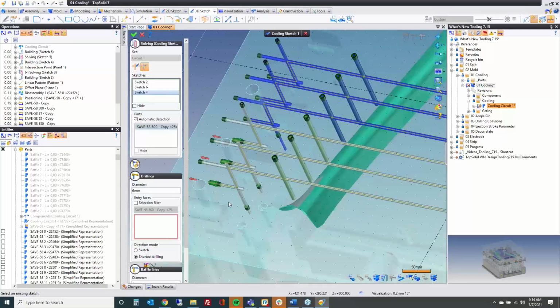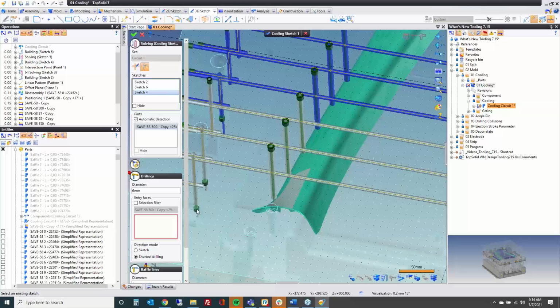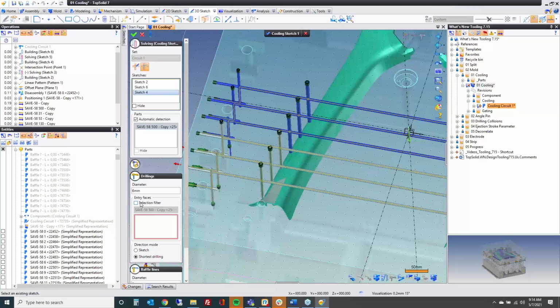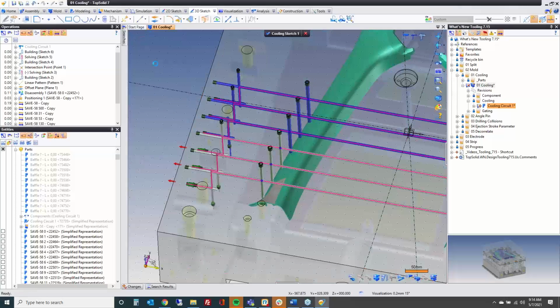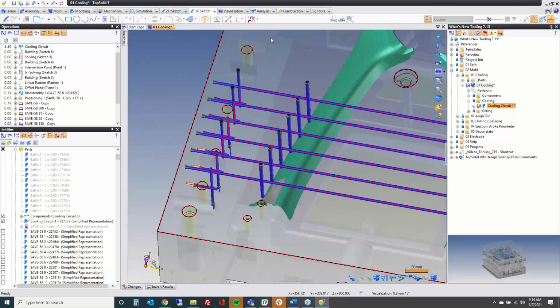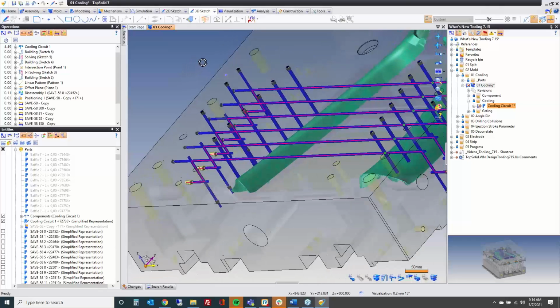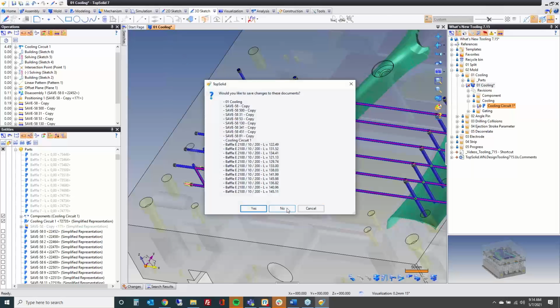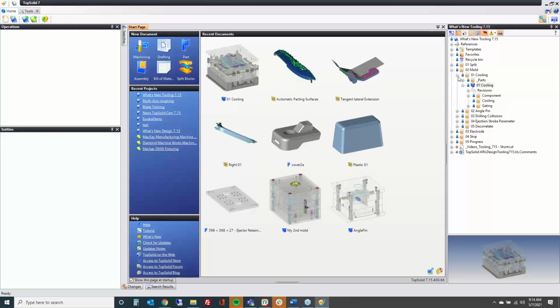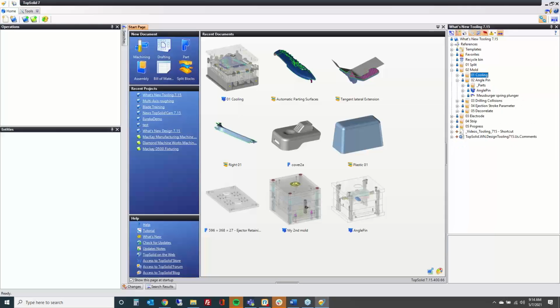Okay. If we look here, my drillings are happening from the parting line side over here. So if I activate this and select that face, it should invert them once we rebuild. And apparently I misselected something, but that's the idea of the command. Not all demos can be perfect, right? All right, so that's it for cooling circuits. Now let's talk about angle pins.